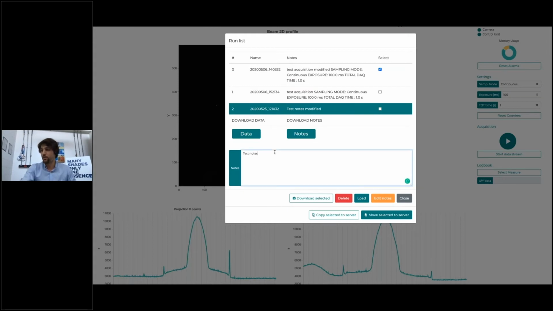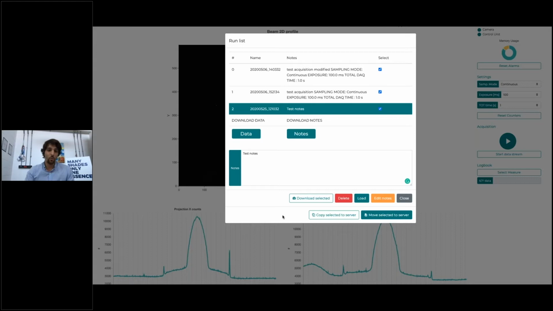It was already modified, and so we modify it again to test notes, and that's okay. Since you are connecting to the detector from the server, you can decide if you want to move or copy this data to the server and make them available for the analysis that can be performed offline.